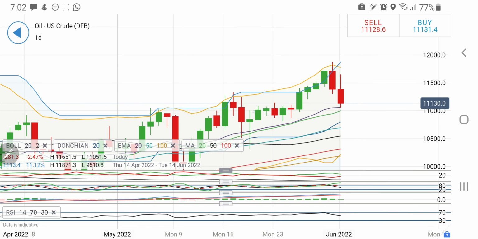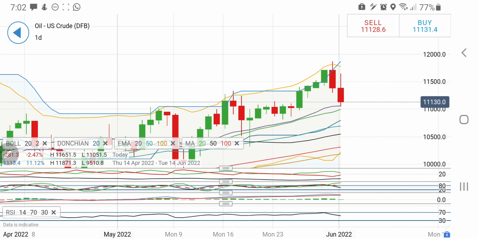the short entry is at 110.5, below which you can expect 110 levels, and if it breaks 110, I'll be looking forward to 109.2, 108.4 and 108 levels. These three levels should provide stronger support, and below that we may see oil sliding strongly towards 106 levels. So one can remain short below 110.5, specifically at 110 levels, which is going to provide very strong support on the downside.